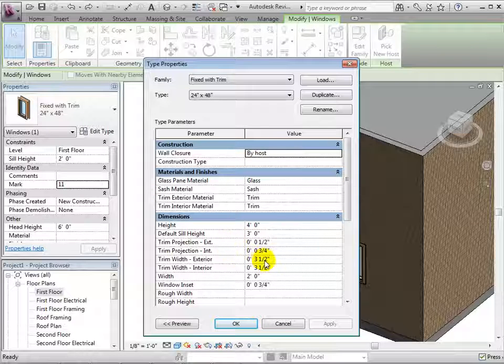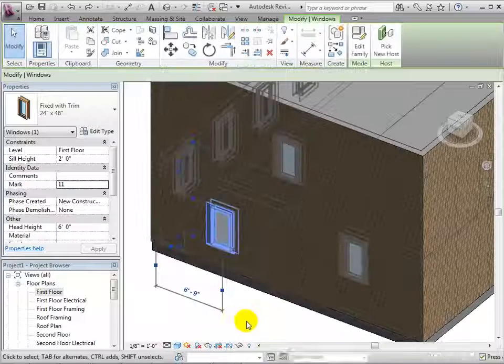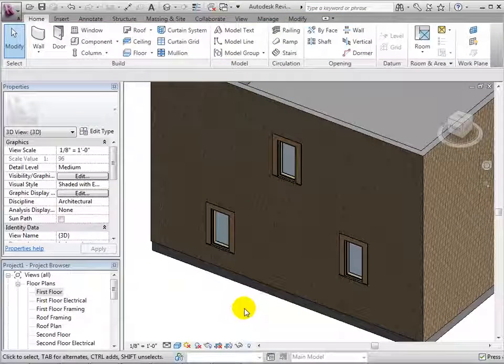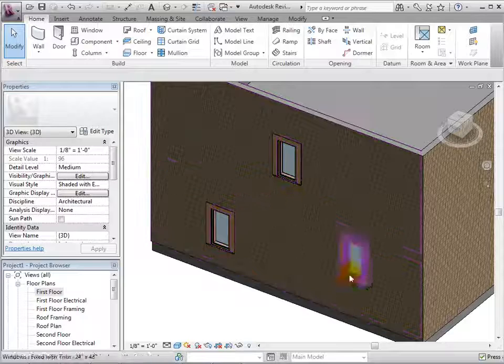Let's start by increasing the width of the trim. After selecting OK, we can see that every window in our model of this type now has a thicker trim.